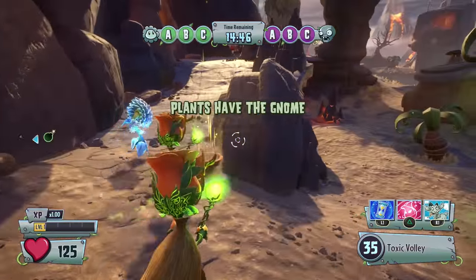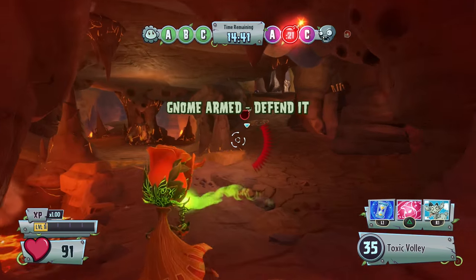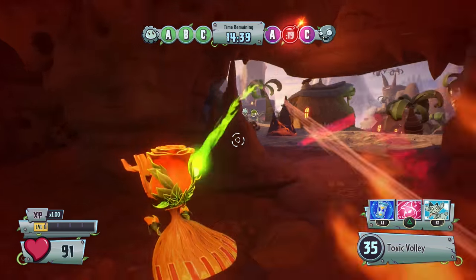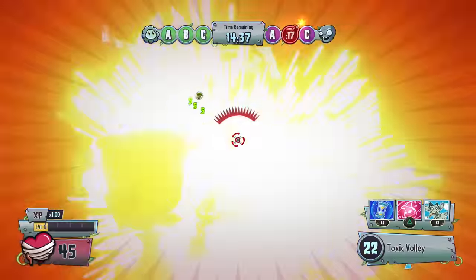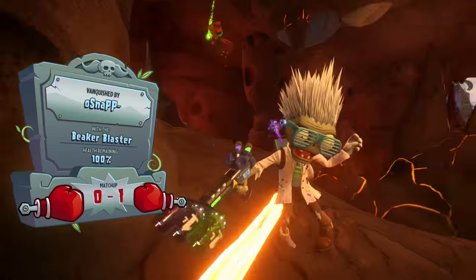There is a gnome. We gotta go pick that up. How did they already pick it up? Oh, wait a minute. Where are the plants? We've already armed it? How is that even possible? Okay, I don't know, but they're trying to kill me. I gotta go invulnerable. Oh, God. Wow, we just got destroyed.